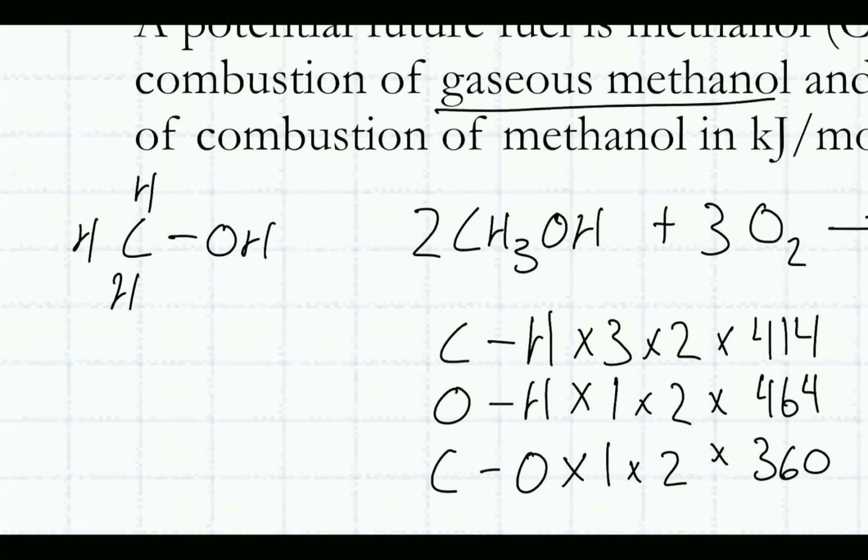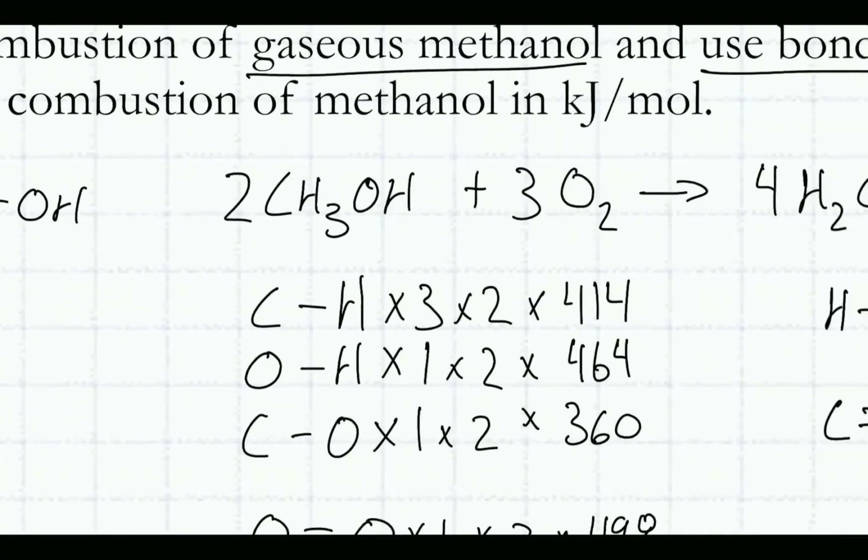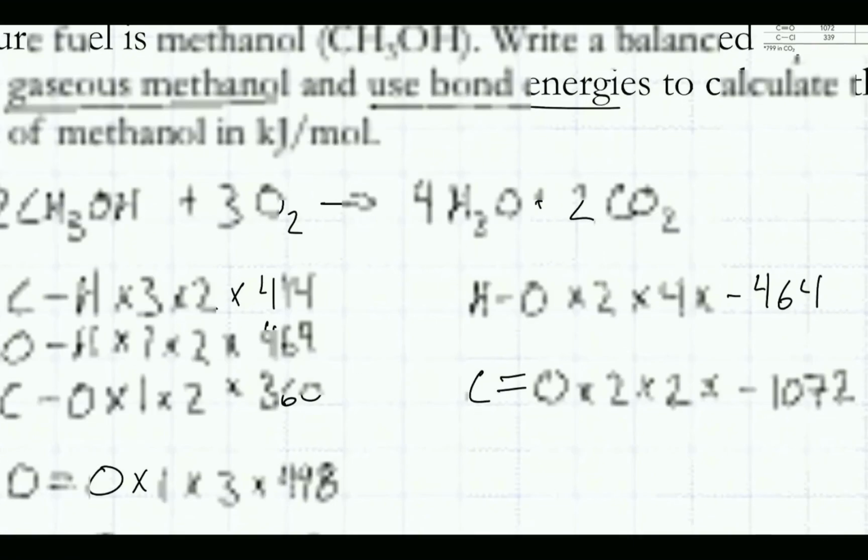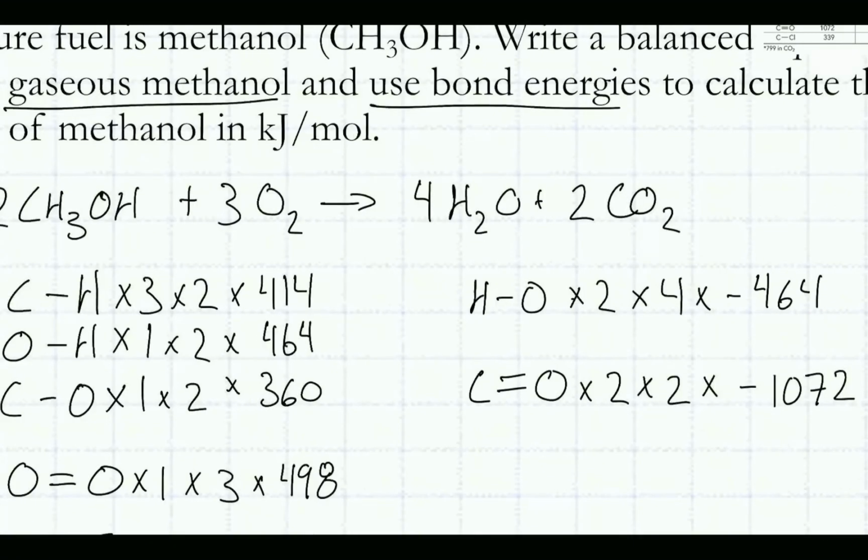Would I give you methanol or something more complicated as an organic molecule on a test of any kind? No. Not without giving you a structure. There's too many steps here, because you need a Lewis structure for this. Also, you need to know that this has a double bond. You could know that because we've done a bunch of Lewis structures, but also, yeah, you got to know that's a double bond. Or that if it was N2, that would be nitrogen triple bond. Same thing with carbon dioxide.